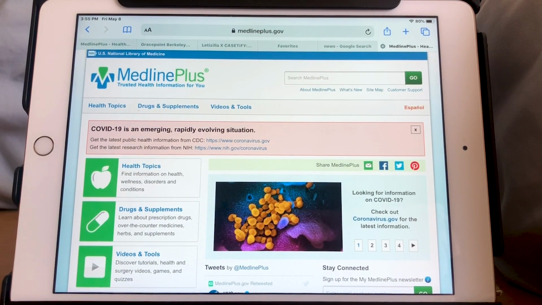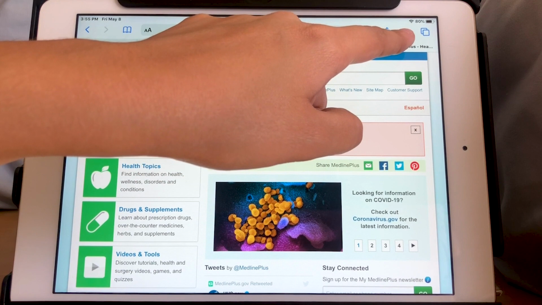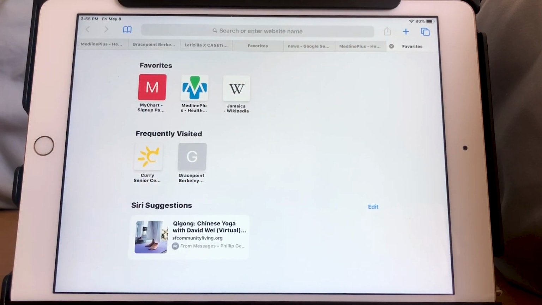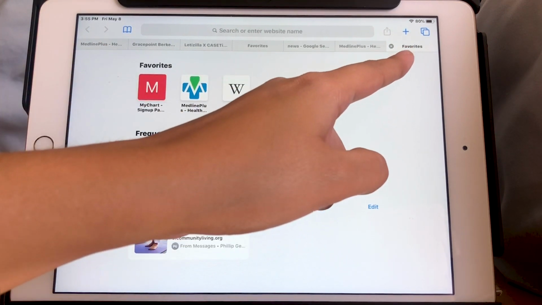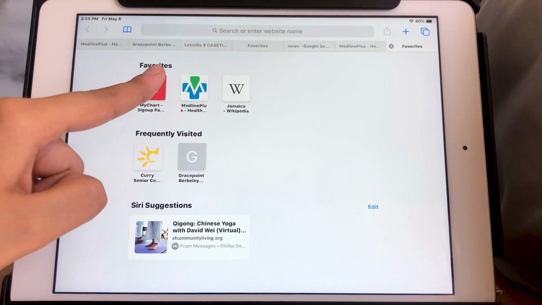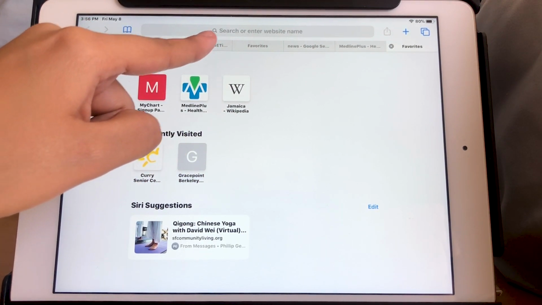Okay, so that plus sign there, if I tap it, it brings me to this blank looking page. So what did it do? It actually opened up something called a new tab. What is a tab? A tab looks like this. It's these different rectangles that are along the top with different titles.